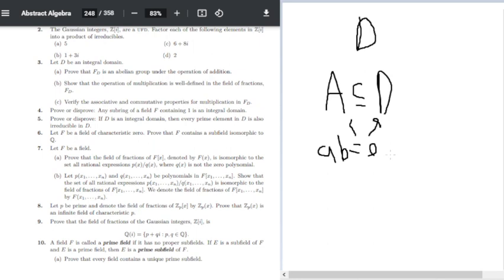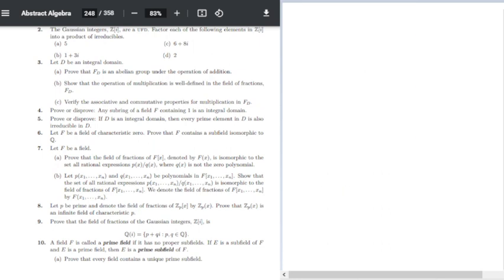So that would imply that ab is equal to 0 for a and b not equal to 0. That would imply that in the actual integral domain we're working over, we have that identity as well. So it cannot be the case. I'm just wondering, something feels weird about it. This feels obviously right, because a subring of a field F is a subring of an integral domain, and you don't even need the field, you just need the integral domain part.